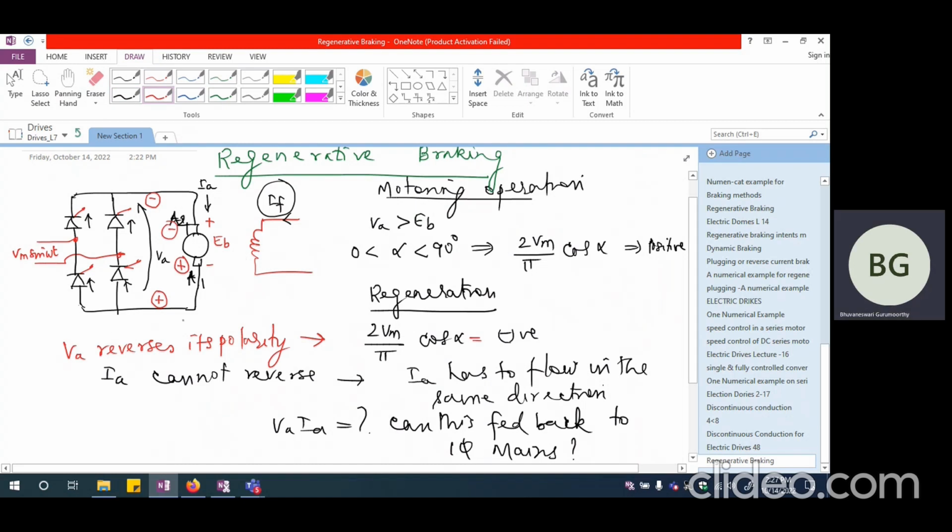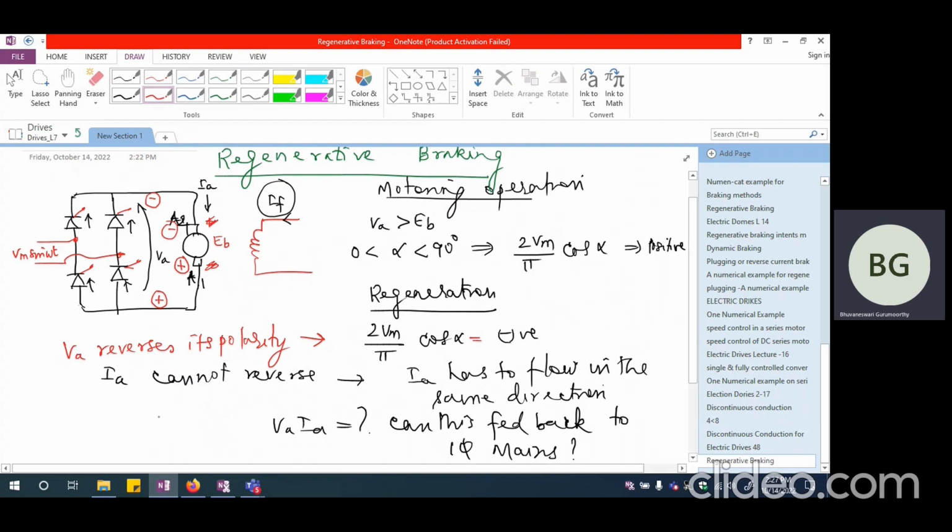So if I am going to make this plus and this minus, I'll have to remove this. This was the original sign. Now this is the sign that is the case with the reversal of either armature or field. Armature terminals have been reversed, the connection has been reversed, or the field current has been reversed.